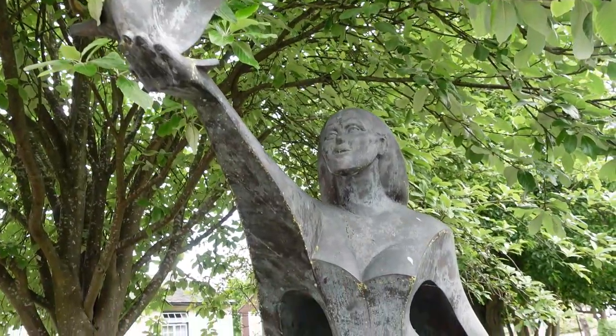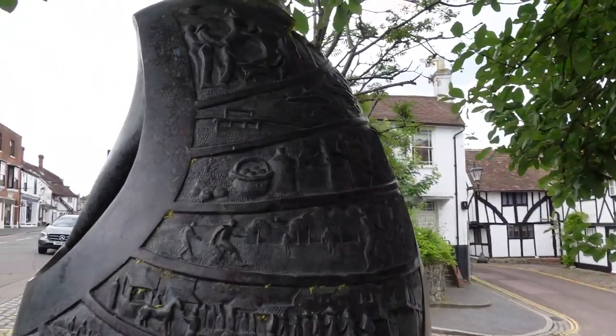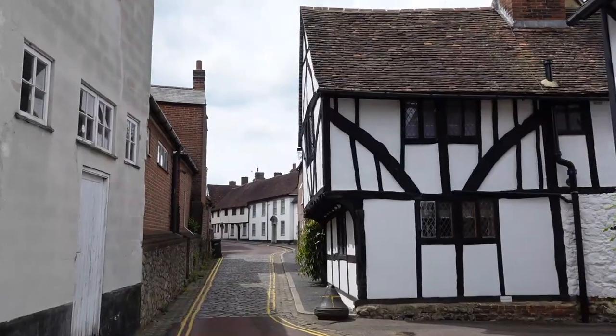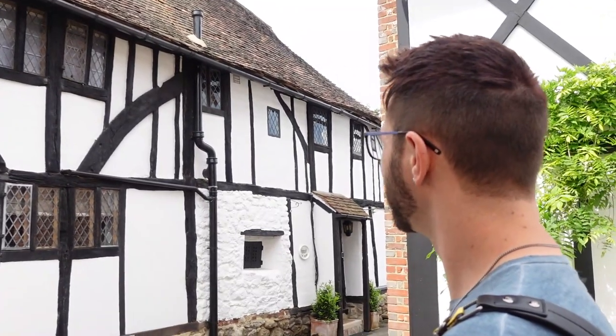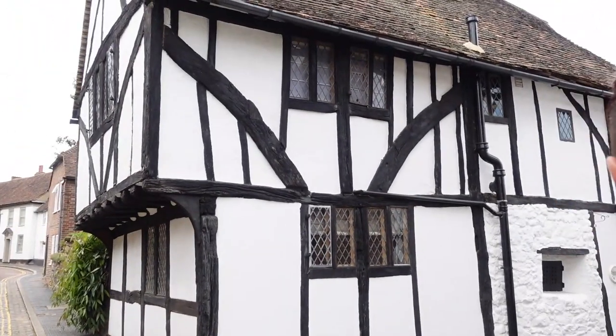We've just found this bronze statue hidden in the trees, in a little seating area with cute little buildings behind it. On the back it depicts eight different scenes from West Malling's history — it's a quirky little hidden gem. She's just stood there with a bird, with a cloak on. This street is amazing — I feel like I'm in a back street in York. It's got a kind of Chilham vibe going on. I like it, and I can smell food, which is making me hungry.